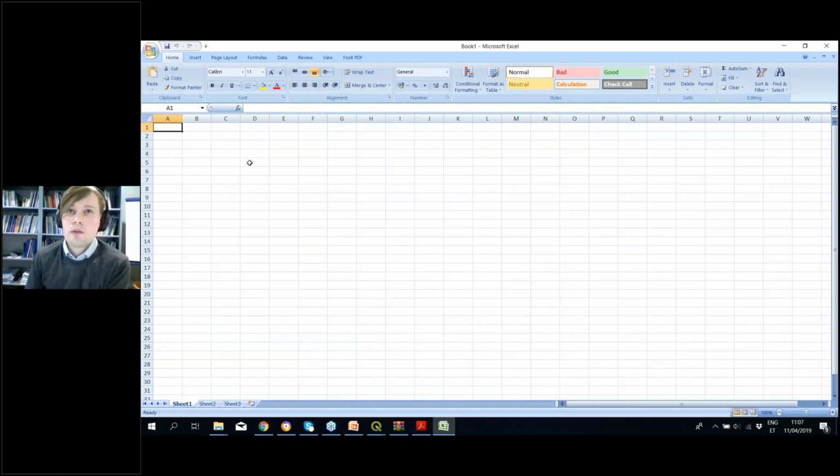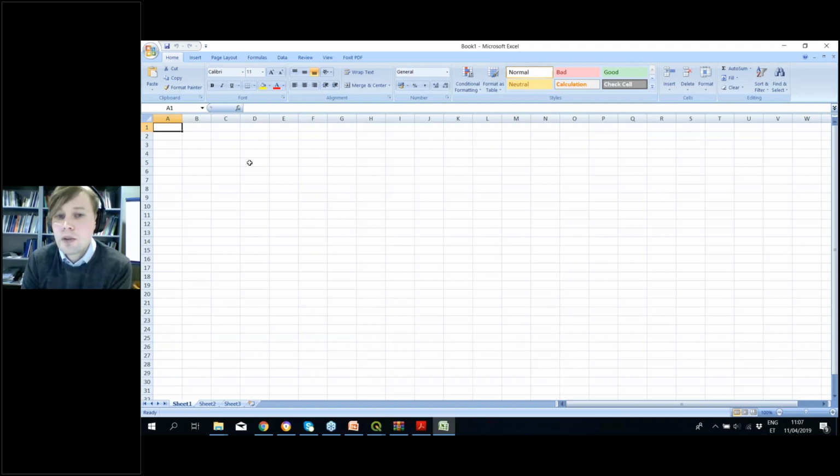you will have a little bit of a different experience, and you also need to pay attention to how you delimit your decimals in the database. We have points, but since we are located in Europe, a lot of you have set up your Excel so it recognizes comma as a decimal separator.